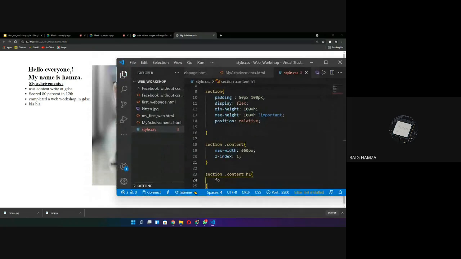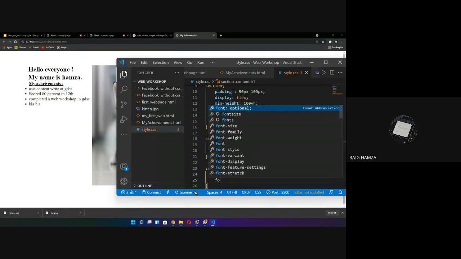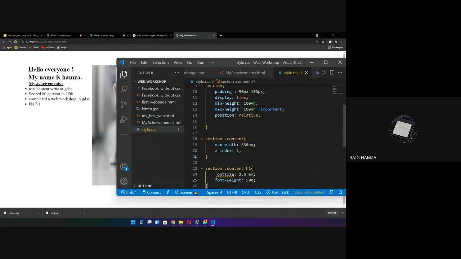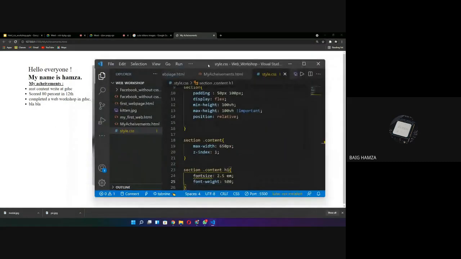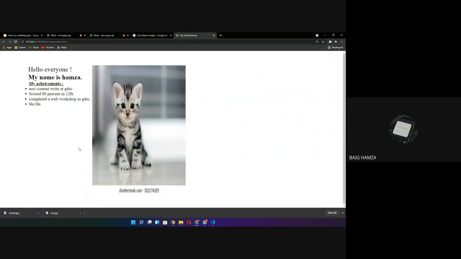Let us say I want to increase the font size, right? So let us increase it. Font size equal to 2.5 rem. Nothing to be afraid of. Again, this is also a new measurement, which is also relational. And let us add some weight. Weight is basically how bold you want that text to be. So let us add font weight, which is already given here by VS Code. Let us set it to 500. And let us see what happens. Yeah, so now as you can see, we have changed the font weight.